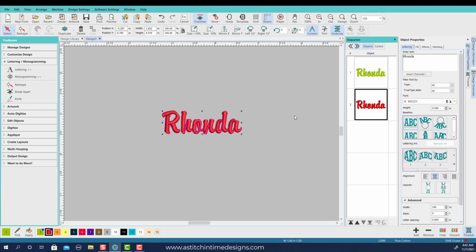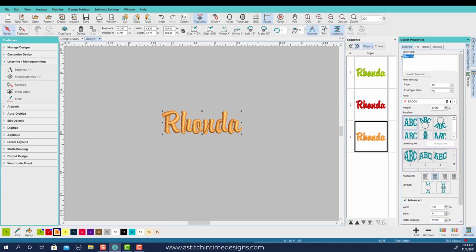Okay, say now I have 2 more shirts that I need the name Jonathan on. We're going to do the same thing. We're going to copy and paste. You see it's in the Object Properties box right there. We're going to change the color so that we put in a color change there, and go back in the Edit Text and type in the next name.